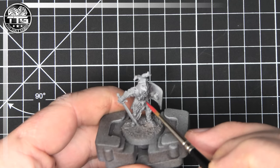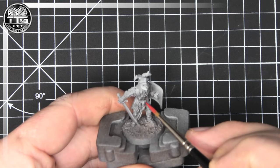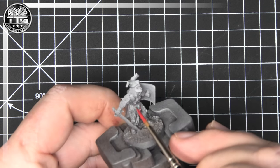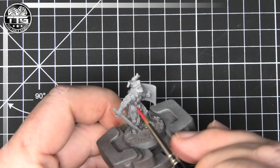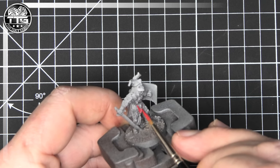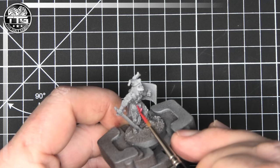Now the trick here is what I always tell people who ask about painting. I mean, I'm by no means a Golden Demon winner or anything like that, but I think I can put out a fairly decent army. It's to be as neat as possible. I always call it painting by numbers.